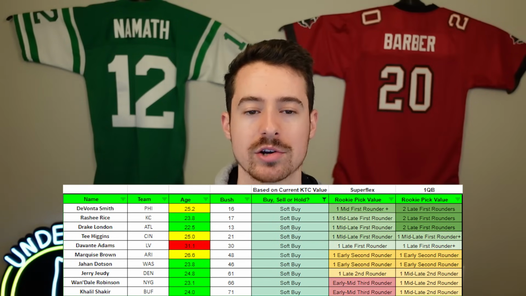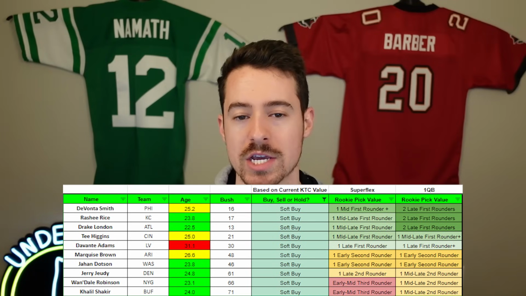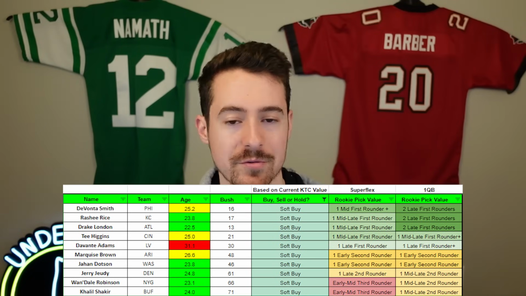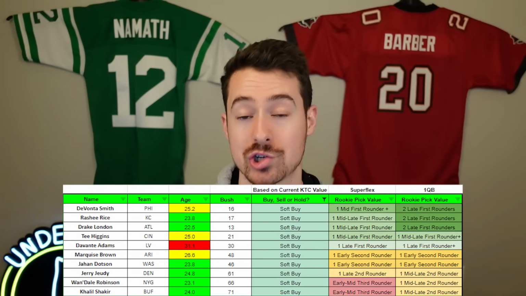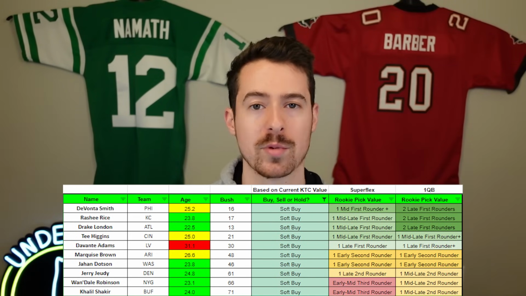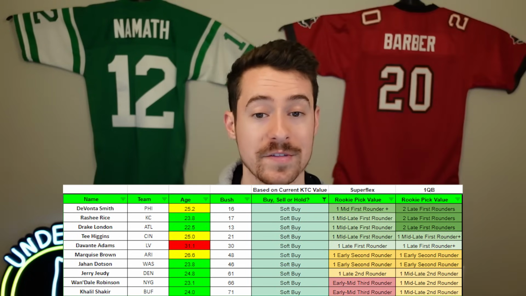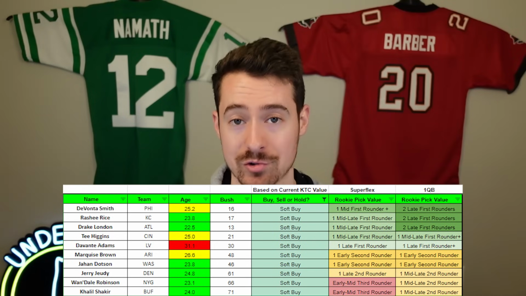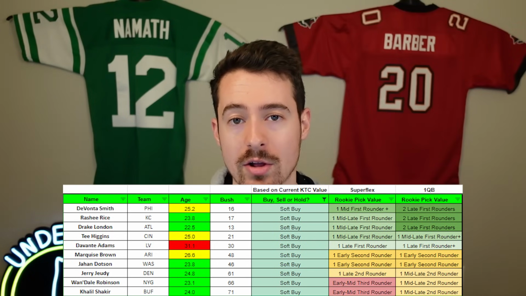Jahan Dotson, Jerry Jeudy, Wan'Dale Robinson, and Khalil Shakir, they're all sprinkled around the upside range of wide receiver 40 to wide receiver 65. Jahan Dotson should get a new quarterback, which is why I feel excited about him. I liked Sam Howell, but for whatever reason, he was spreading the ball out a ton. I don't know if that was schematic. I don't know if that was Howell's style. Hopefully, he does get Drake Maye as his quarterback at 2nd overall here in the draft.